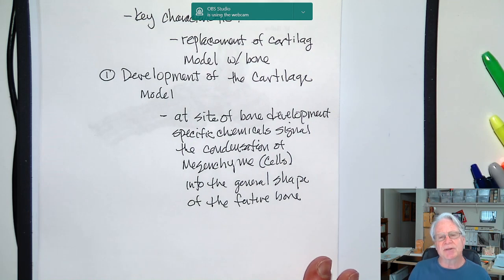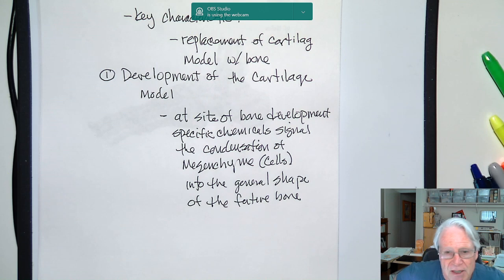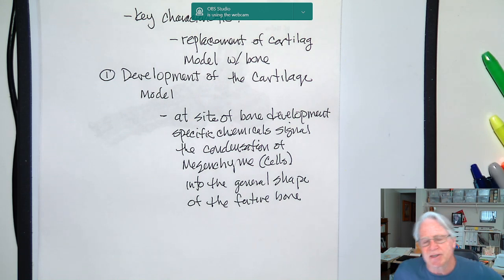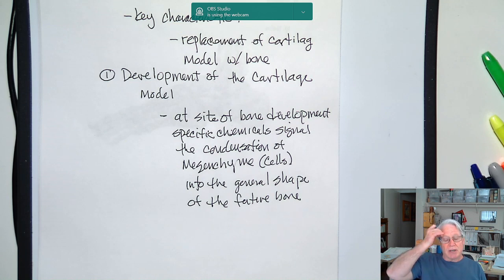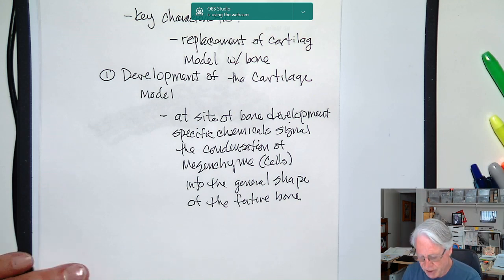Remember, this is happening around the 4th week of development, so you're not very big. But nevertheless, you can see areas in the body at this point where bones are beginning to take form, and you can begin to see the outlines of bones that will later be easily identified, such as the femur and the tibia and so forth.